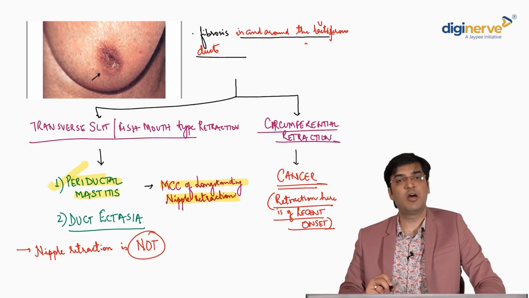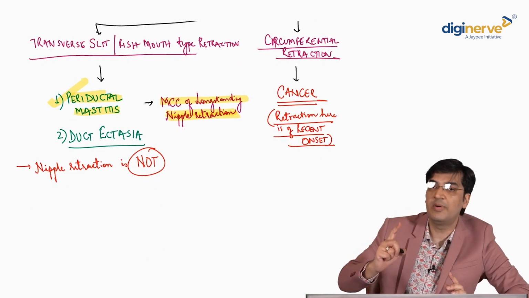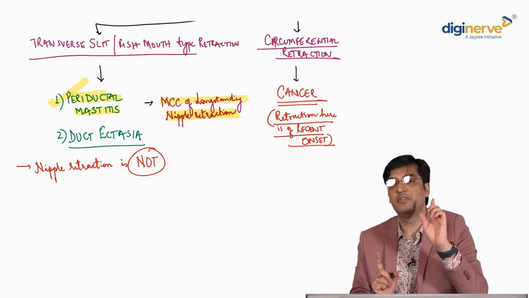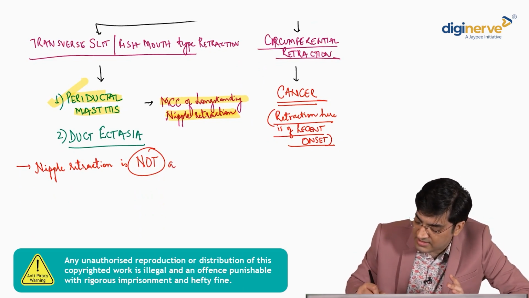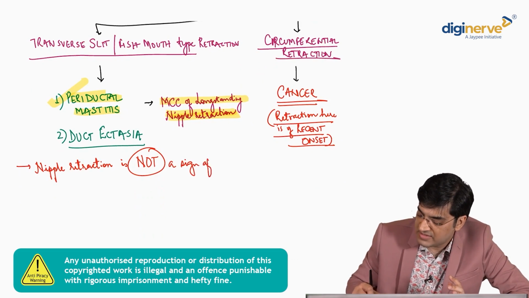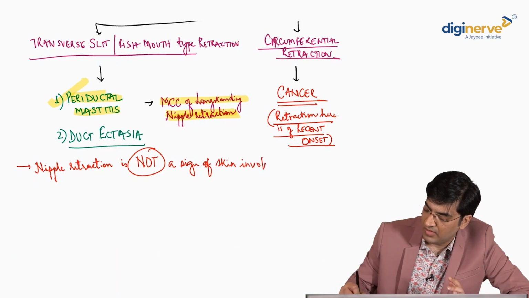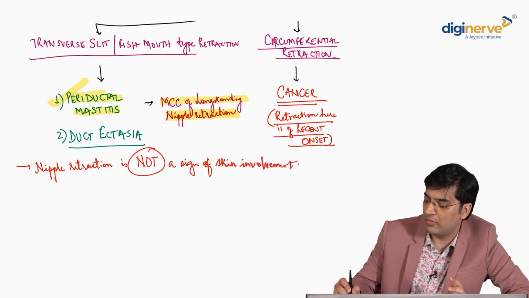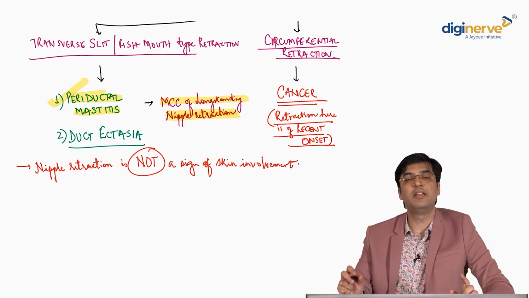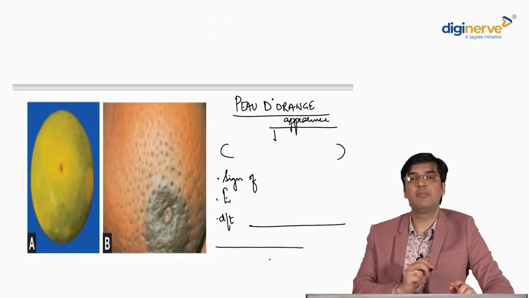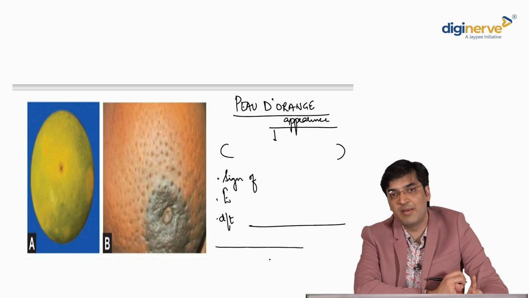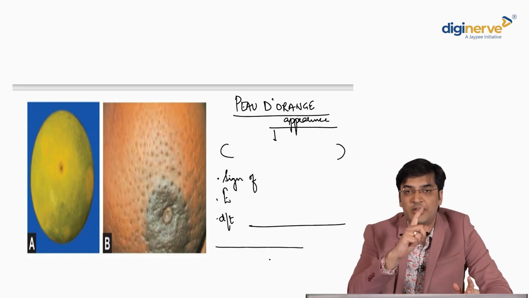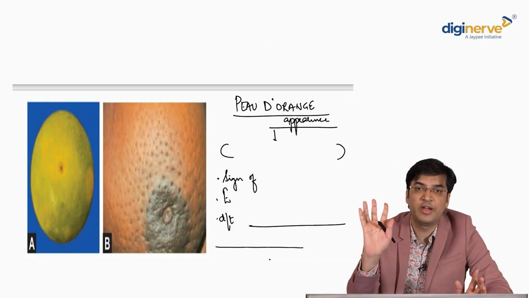Alright. So, this is about nipple retraction. Is nipple retraction involving the skin? No, it is only specific to the nipple. So nipple retraction is also not a sign of skin involvement. Till now we have ruled out dimpling, puckering, and nipple retraction. Now let us read about the next important sign, which is very famous and very liked by all the examiners, repeatedly asked, but you need to know simple concepts and you're going to get the question right.